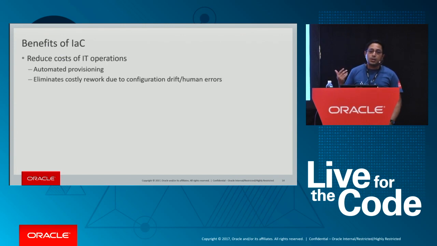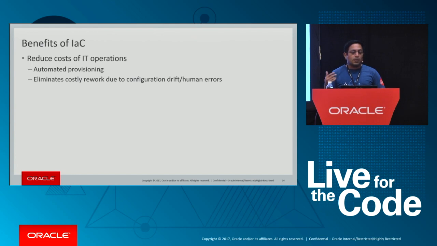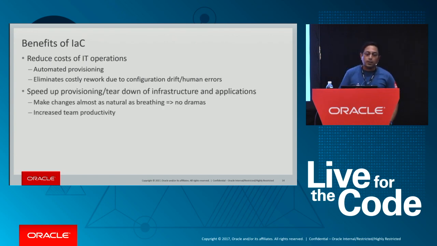So some of the benefits of this technique are that it helps you reduce the cost of your IT operations. With automated provisioning, it helps you eliminate costly rework due to configuration drift or human errors. And because you are doing automation here, a side benefit of that is that you can do large-scale provisioning very quickly.